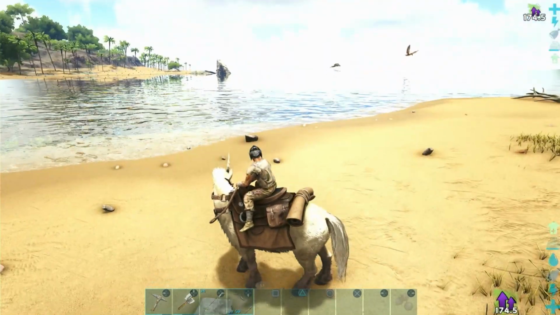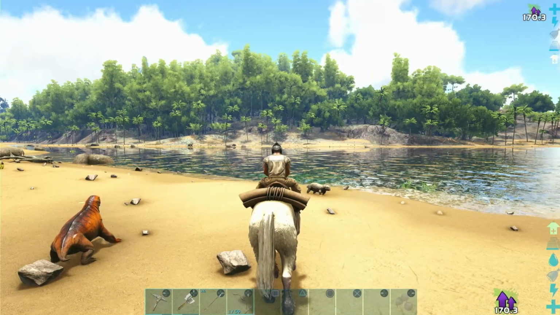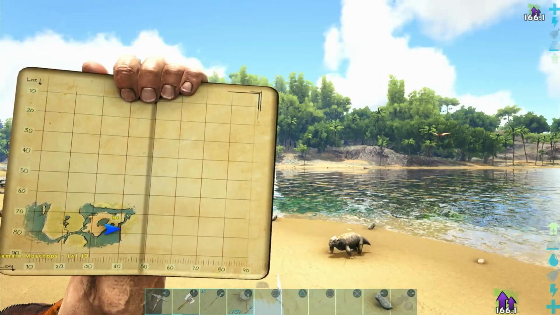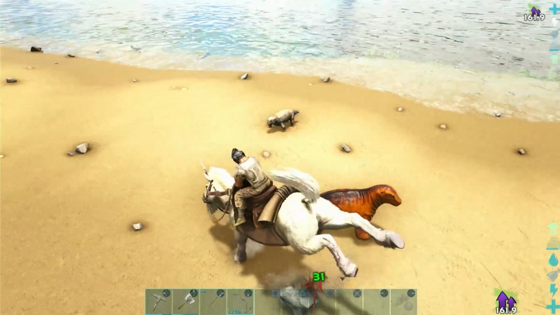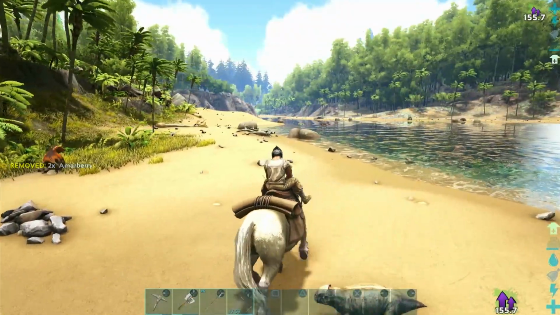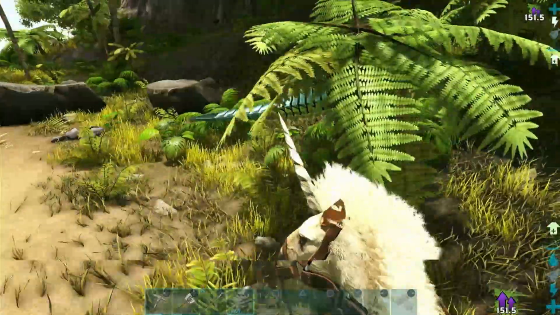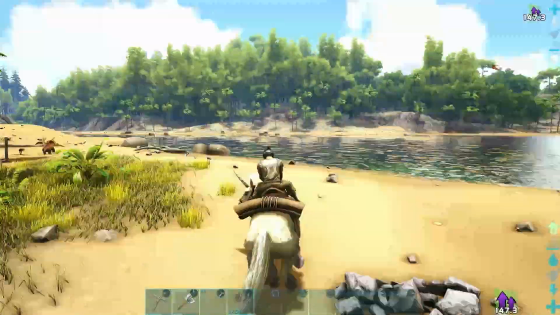Cheated a little bit, tiny bit. I didn't spawn anything. I looked up where crystal is, and apparently it's across this and up there on a small hill. So look, a tek parasaur. What level are you? 48, not bad. Pretty low though.